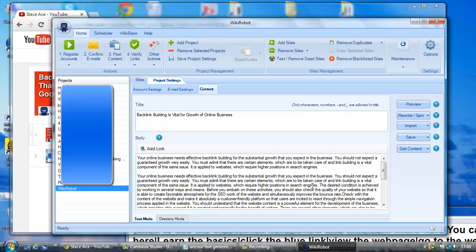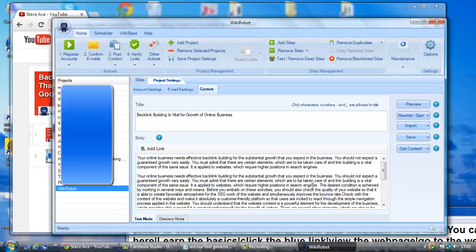And two, you can really go to town and rewrite this article if you want. Hand spin it, which is going to give it more quality. Just make it a good read basically for people who do land on your site.